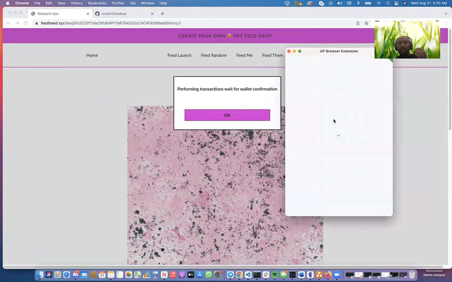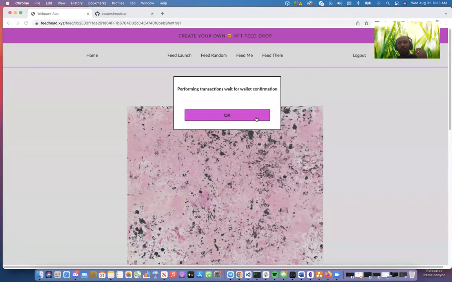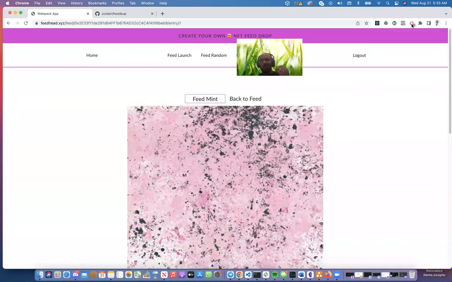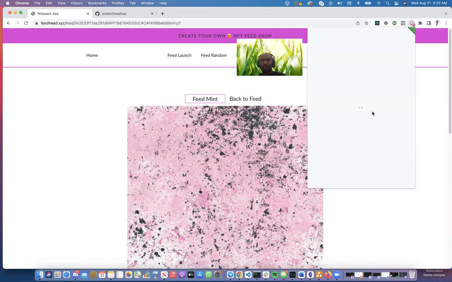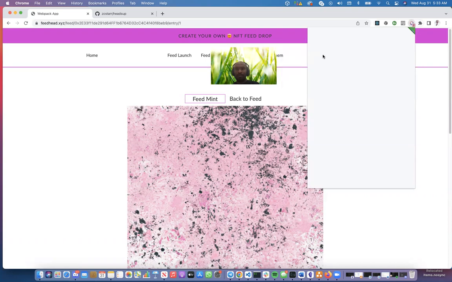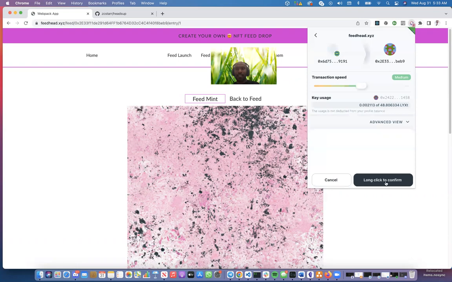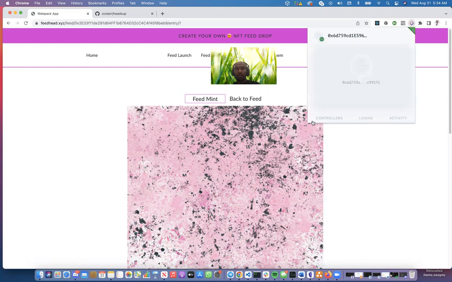So here, the browser extension is going to pop up, which it just did. Just waiting for the transaction. Network's taking its sweet time. Okay, long click. Now we wait for the transaction to go through.